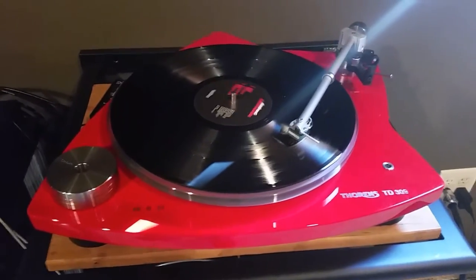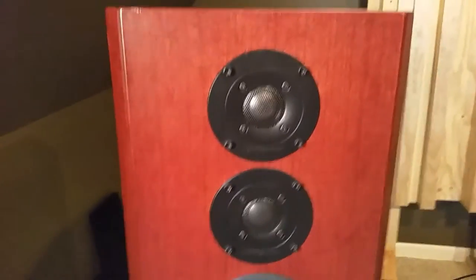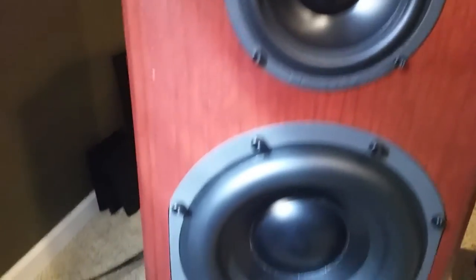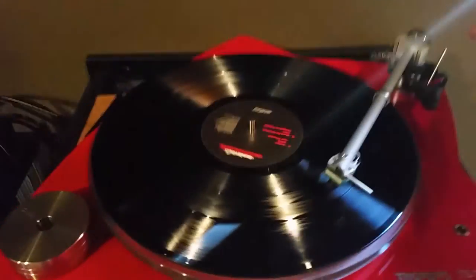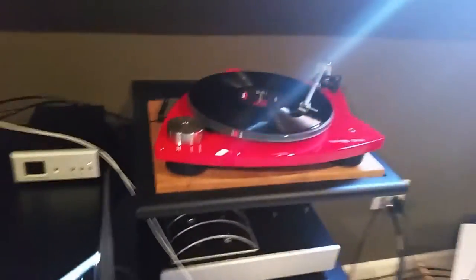Showing the dead mouse operating via phono inputs. A little dark back there, but you can see it fully operational. And we will also lift the needle, come over and show no tube noise, no rumble, everything as normal. Drop the needle. And we are back to play.